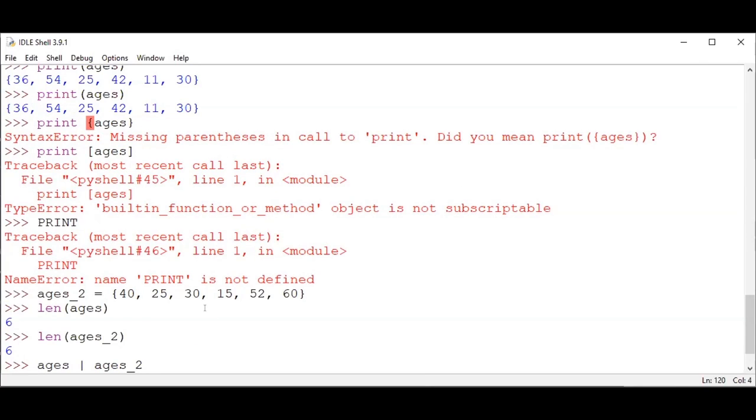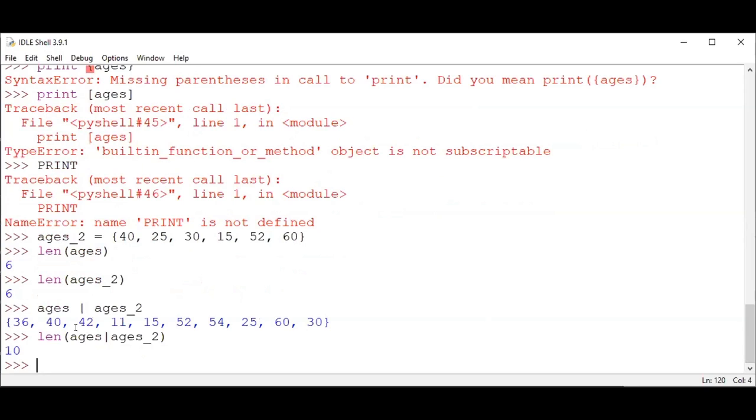So what was repeated? 30 and 25. If you notice, 25 was there in ages as well, and it's in ages 2 as well. And then 30 is in ages and ages 2 as well. So when you did a union, it just kept one copy of the 30 and the 25. It deleted the other copy, which is why when we combine them, the total length of the new set is 10 instead of 12. Okay.